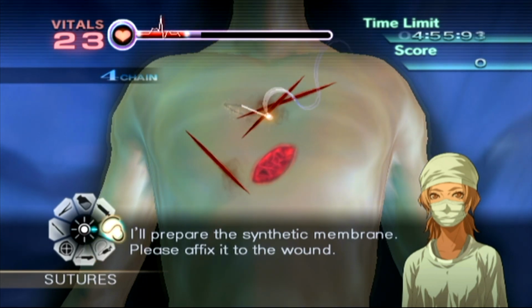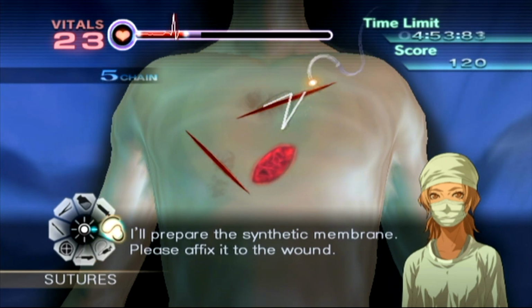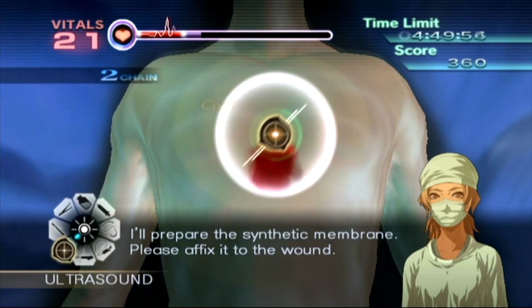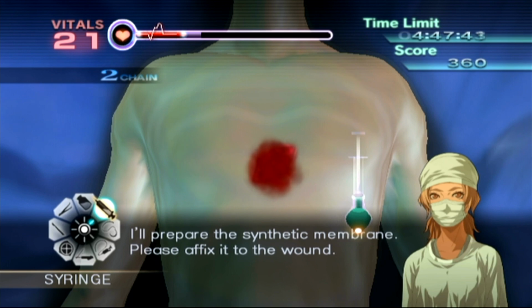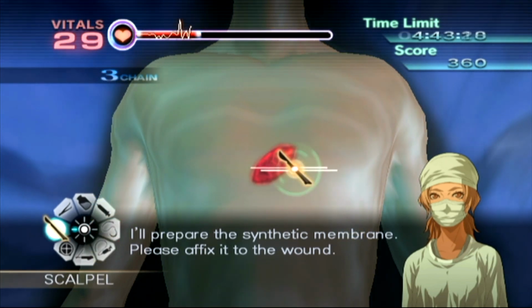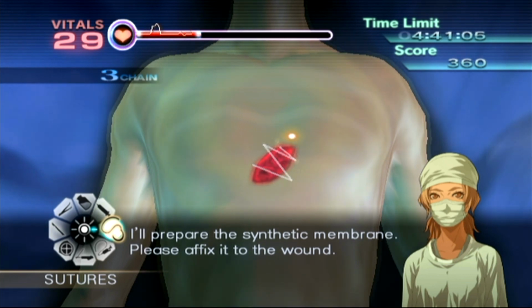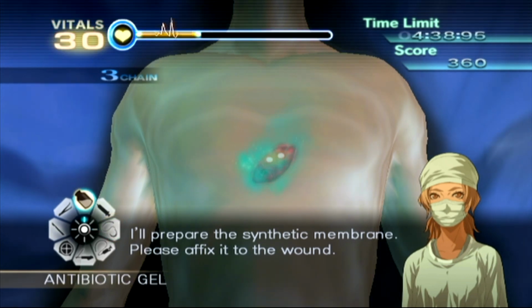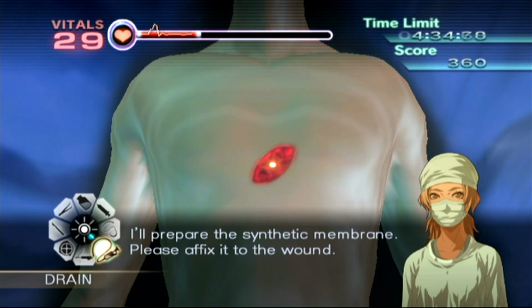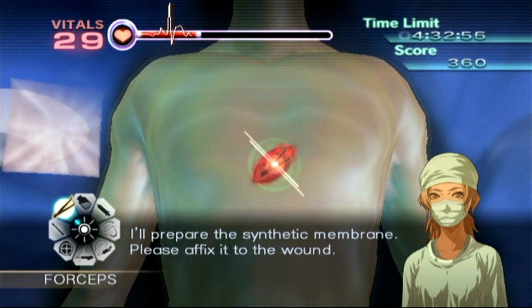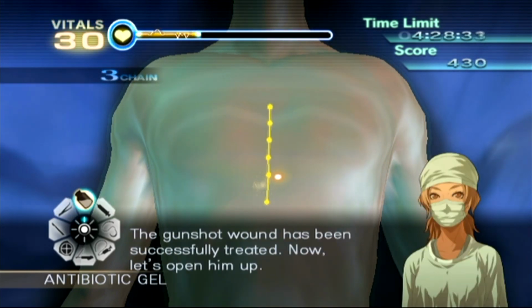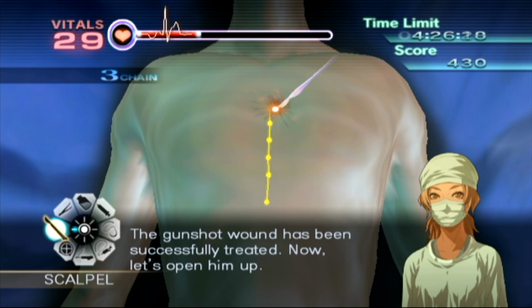Please affix it to the wound. Now the gunshot wound has been successfully treated. Now let's open him up.